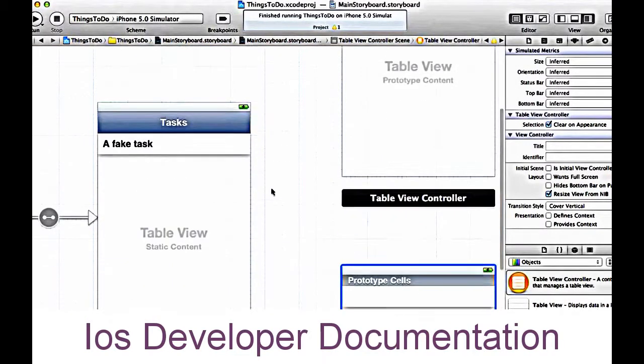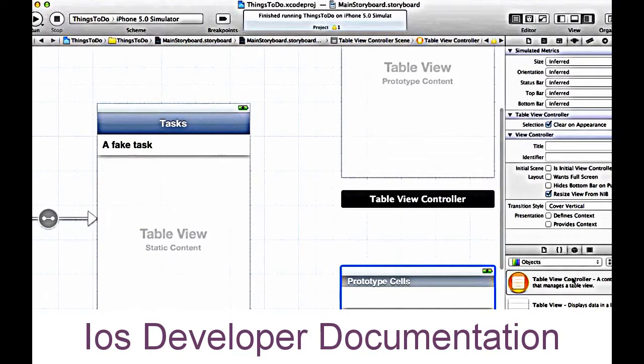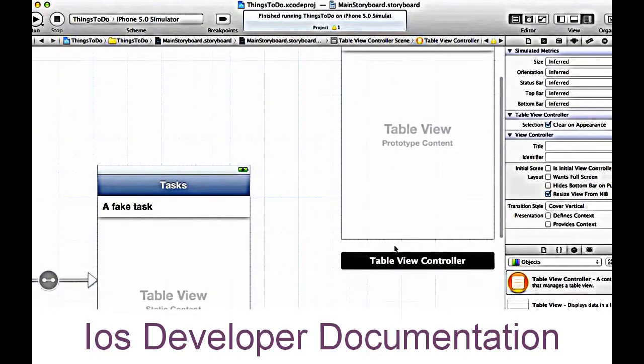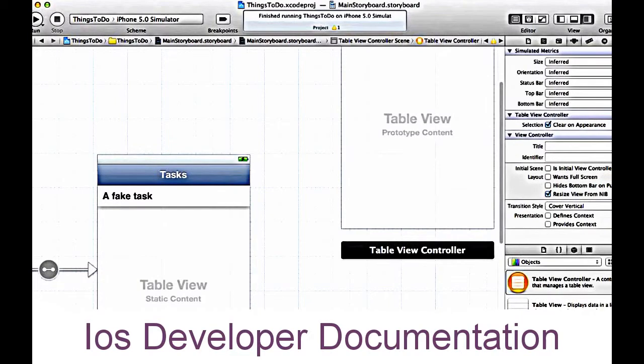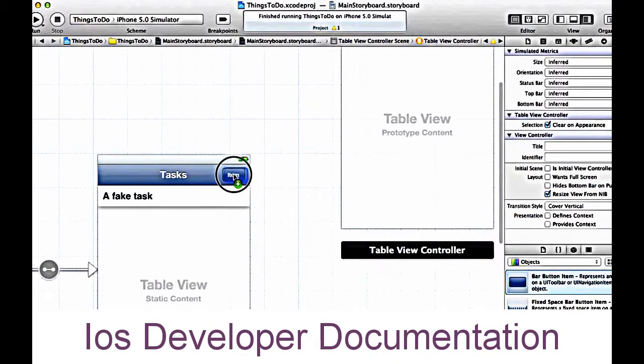So we've got, we'll let this view controller be the adding view controller, we'll let this one be the editing view controller. Now if you remember from the demo, to get to the add view controller, we had a button up here in the navigation bar. That is a bar button item. I'll just go ahead and grab that here and add it right there.